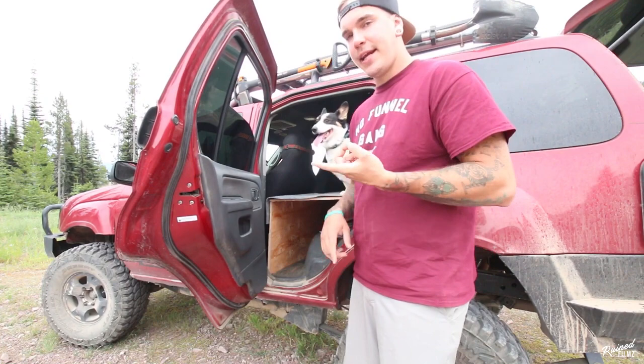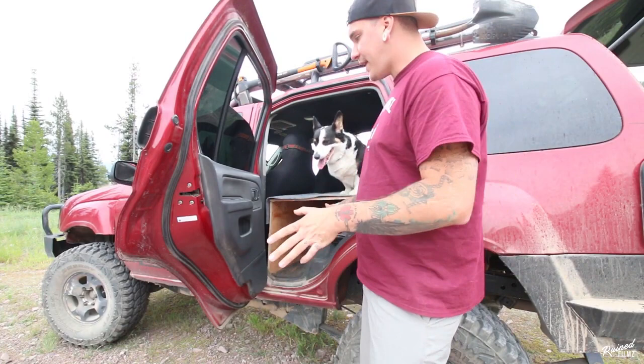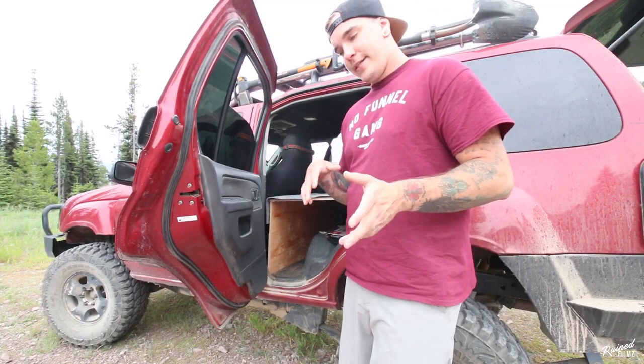This other side is kind of open, so you can fit a backpack with some overnight clothes and toiletries, and things like that can all go here, along with Oakley stuff like his water bowl, leashes, and food. All of that stuff can go under here. If we have extra stuff like chairs and tables, they can just ride in the back with the dog, or they can go up top, which is something that I'm still working on.